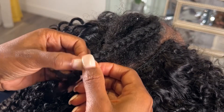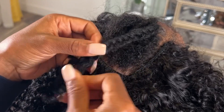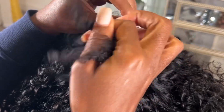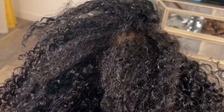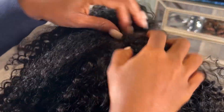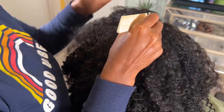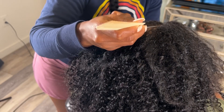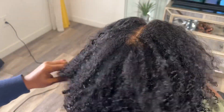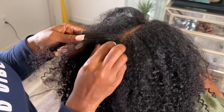That means you're not using enough water, you're not washing your hair enough. If your hair is constantly itching, your scalp is dirty — or it means you're using a product your scalp doesn't like and it's an accumulation of buildup on your scalp, so you need to wash it off. If your hair is too dry after you shampoo, maybe your shampoo is too strong and you need to switch to a natural shampoo that's more gentle and not going to strip your hair of its natural sebum. If you're using conditioners and your hair feels like it still has a waxy coating, change your conditioners or stop using conditioners altogether.